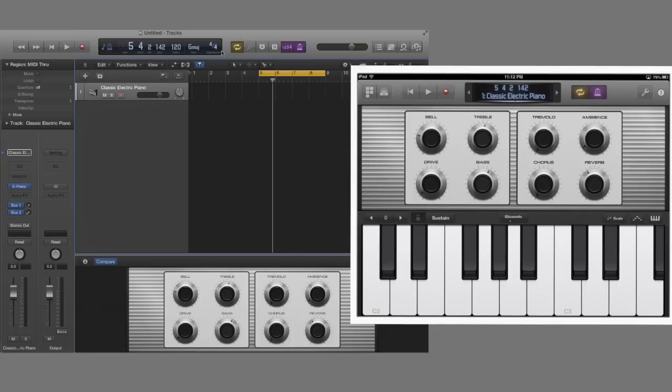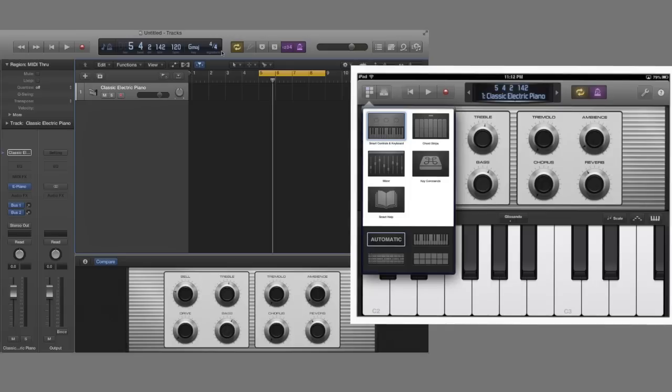It's very simple to set up. All you have to do is, when you open up the app, it'll ask you which computer is running Logic Pro X. Make sure you're running Logic on the same network as your iPad. Select your computer and you're good to go. It does everything in the background for you. Like I said, it does everything that GarageBand does on the iPad app, but brings that to this remote and allows you to control Logic with all that cool stuff like the chords, the guitars, the drum pads. I'm going to show you all that in a minute. First, I'm going to give you a breakdown of the app before we get to anything.